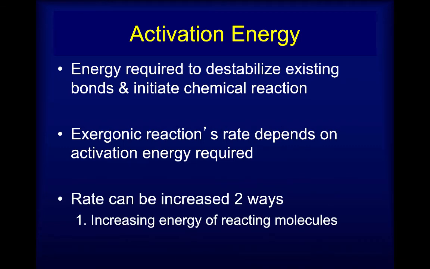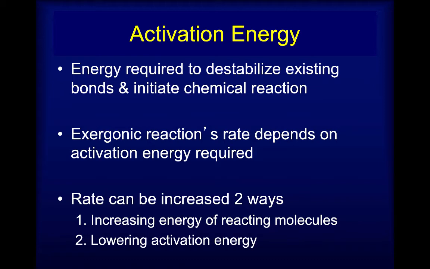Now, if we want to increase the rate of a reaction, then we basically have two options. We can either heat up the reactants that are there. We can heat them up. That's going to make them move faster and therefore cause them to collide more frequently, and that's going to cause the reaction to speed up. Unfortunately, in a living cell, if you heat it up too much, you kill it. So that's not really a very viable option to speed up reactions in a living cell. On the other hand, we can sometimes take advantage of this inverse relationship between activation energy and rate of reaction by lowering the activation energy you need to start the reaction, right? So if you take that exergonic reaction and somehow find a way to decrease the activation energy it needs, once you get it going, it's going to go faster.